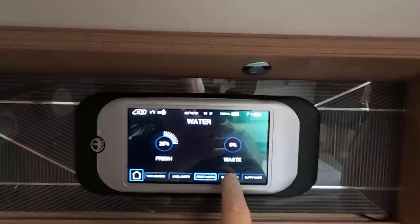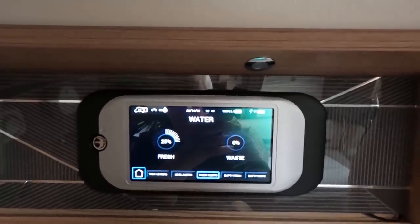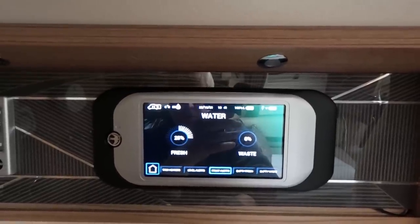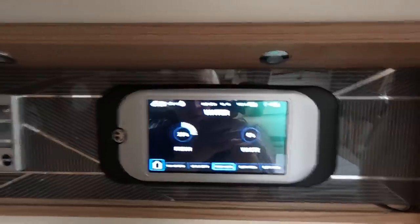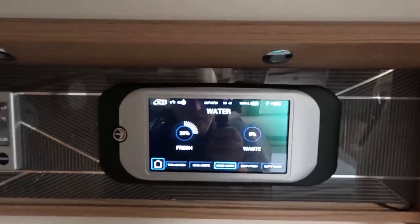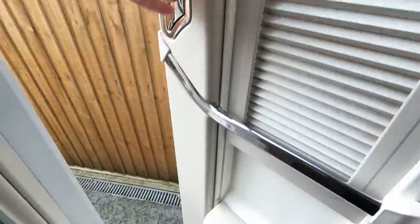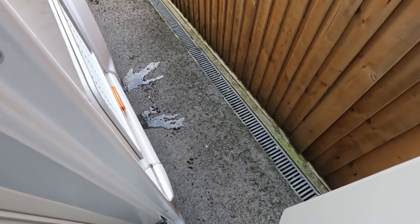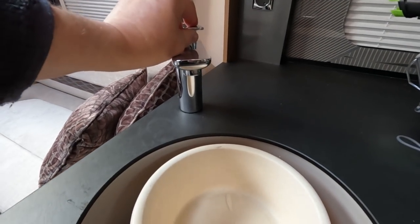So on the control panel I go to Water. I've got fresh water in there still - I've got frost alerts on there but I haven't got the tank heater on. So I'm going to empty the fresh water. I don't know if you can hear that but that was the valve opening to let the water out - it is fresh water, it's just draining onto our drive. And it'll start to appear.